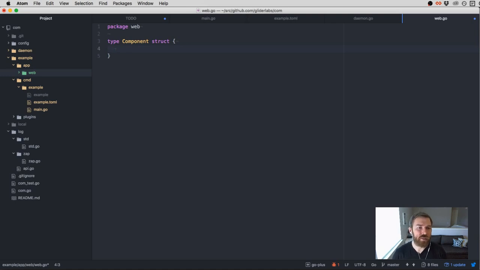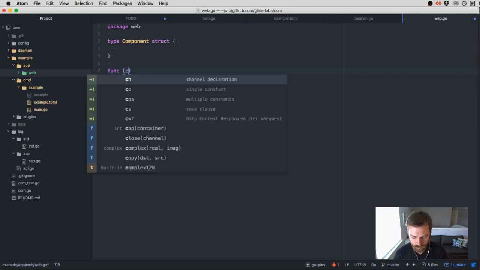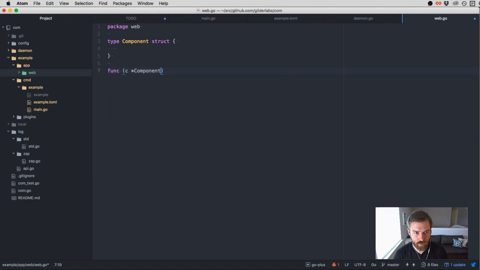So here, if we define a component, then it's the web component. And it also makes it a little more clear that, oh, we're using components here. We'll implement some fields in here later, but for now we'll just implement that service interface. Serve.